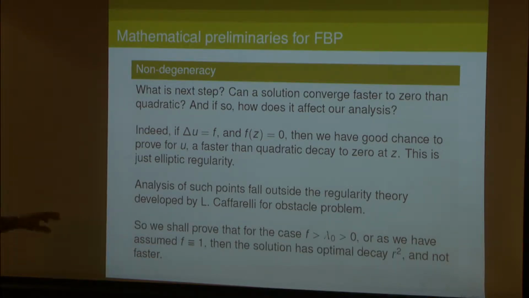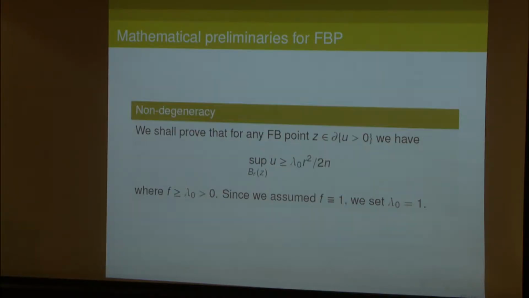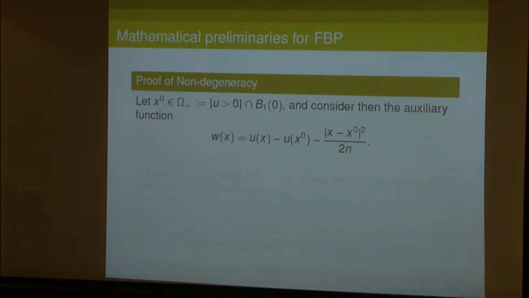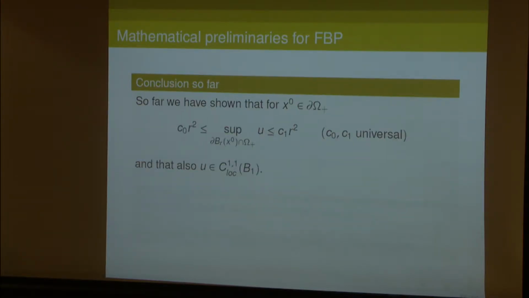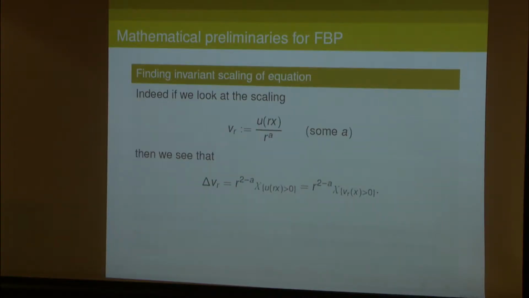So non-degeneracy is also something we did, and we will need this. And we saw that these two together give us that the free boundary has measure 0. Are we familiar with the whole picture? So we had C11, and we had non-degeneracy, and this together gives us that the free boundary has Lebesgue measure 0 through this Lebesgue point theory, which you have to practice on.